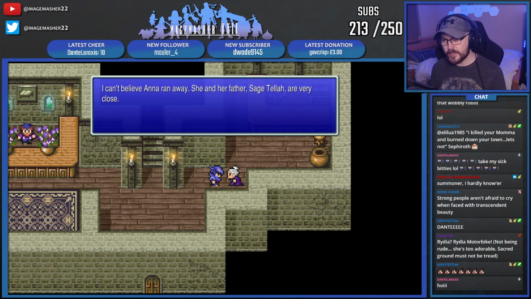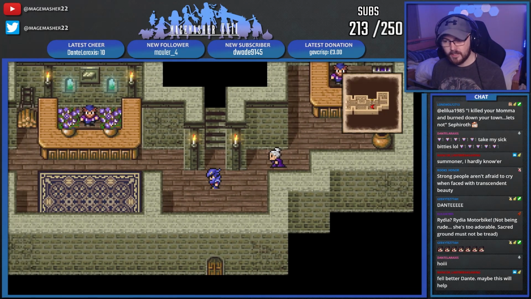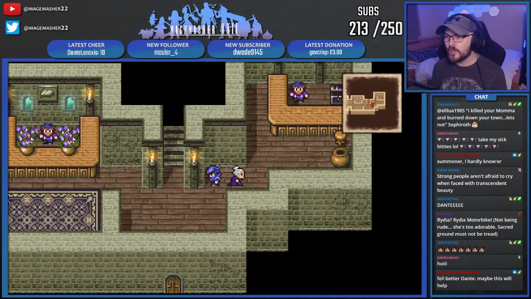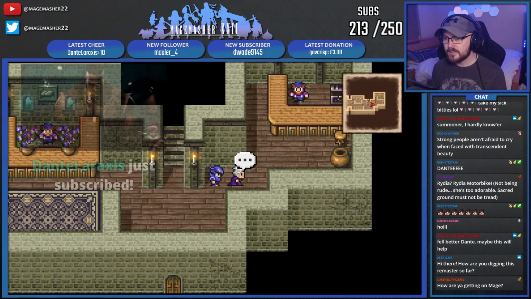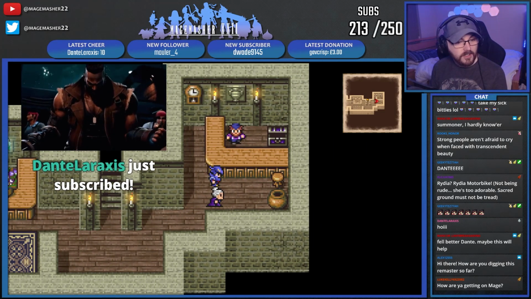I can't believe Anna ran away. She and her father, Sage Teller, are very close. You don't say. Will you move out the freaking way, old woman? I want to go in that shop. Excuse me. Thank you. Oh, you can push him out of the way.